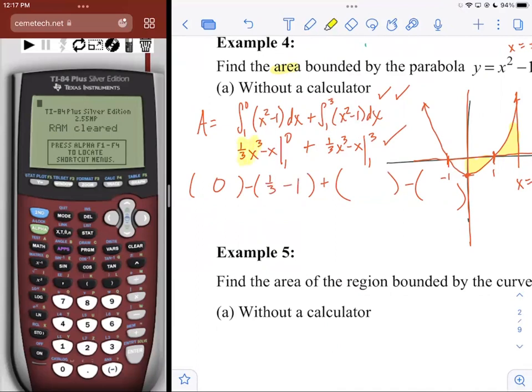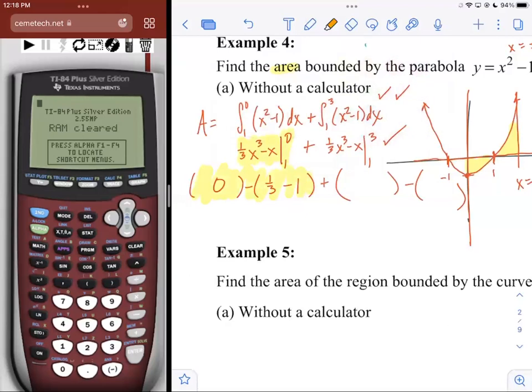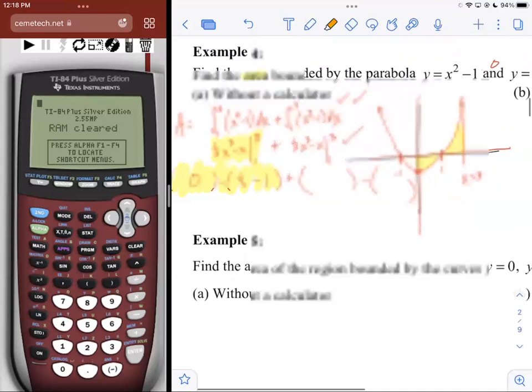So if you want to color code these, right, there's that. And that becomes this. And luckily, here's where I'm saying it's nice to have not negative signs in front, right? If this second integral, let's say, we put a negative in front because we wanted to make it positive that way, that would be a negative here. And then this would have to be a negative here. And notice if we didn't put brackets or parentheses there, it would affect those two terms, right? So that's why it's nice to have plus signs.